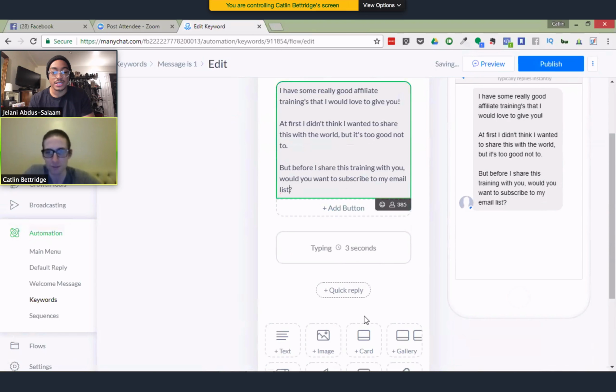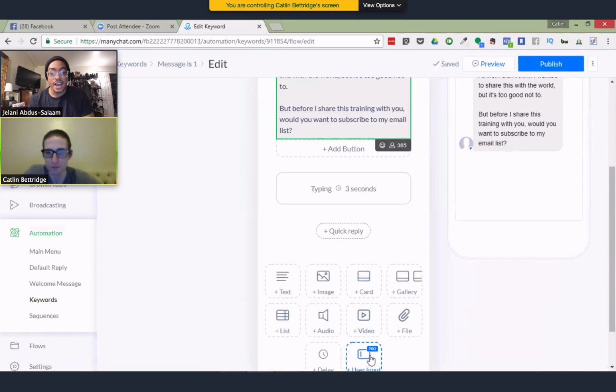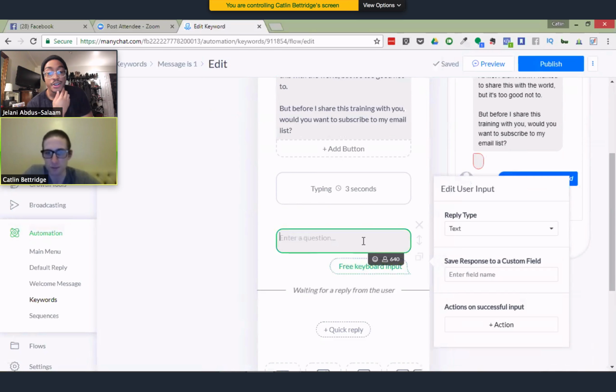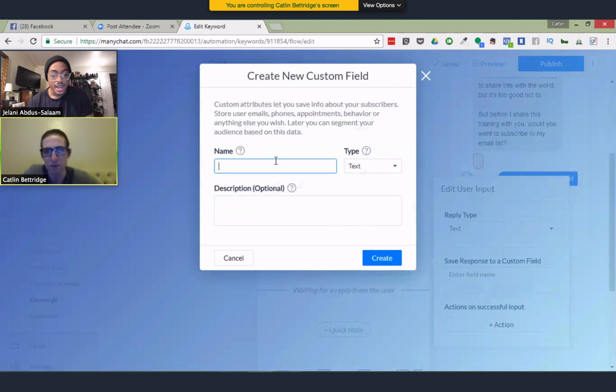So this is where I would put a delay, and this is where you would do a user input, and user input is how you're able to subscribe people through Zapier. In my case, what I would do is name this response as a custom field, so this will be email, and then we'll give it another name here, and then the type is where you would select email. So it would be a text type instead of a number or a date, true or false. You can do if-else statements, which are true or false statements. I haven't actually dabbled in this, but it's probably pretty powerful, so I should take a look at that.